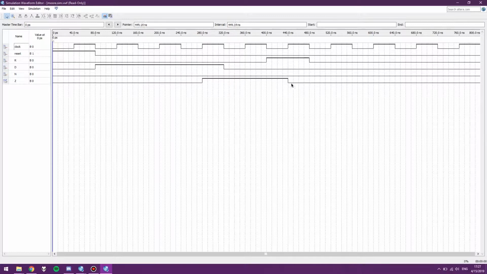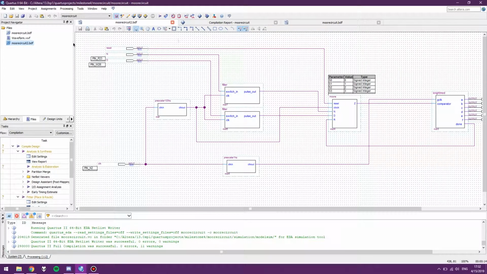But then it goes to 0 again once the reset button is pressed. And it is triggered by rising edge clock. Thank you. This is our Moore circuit.